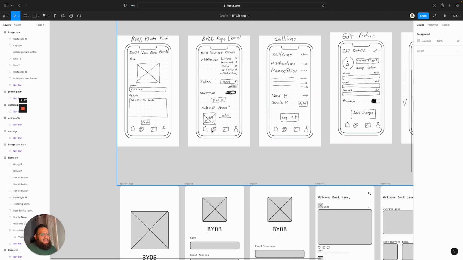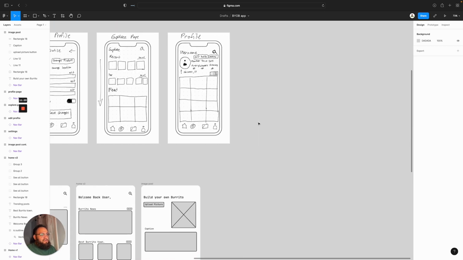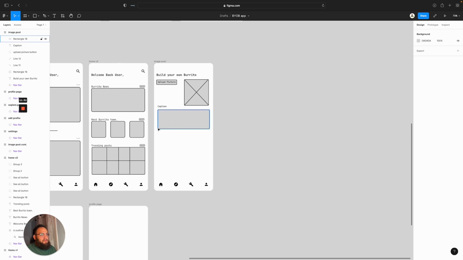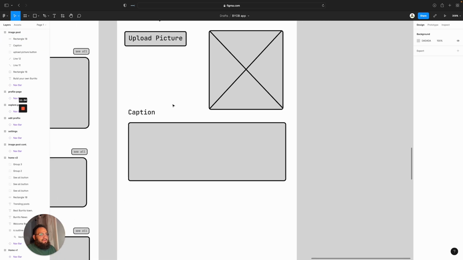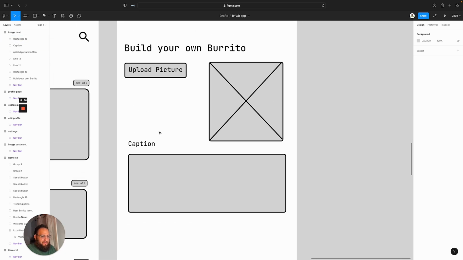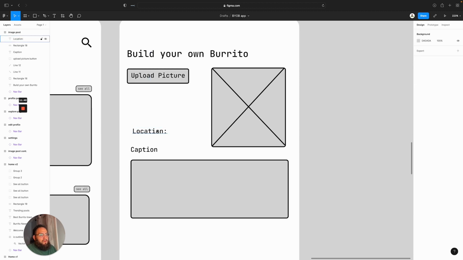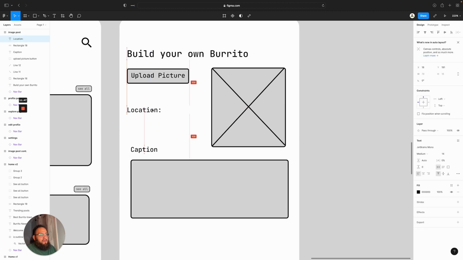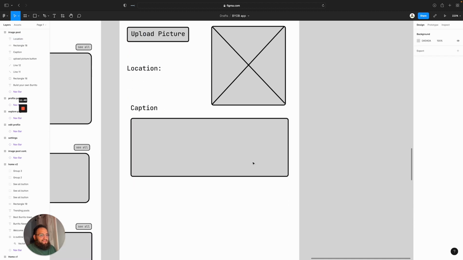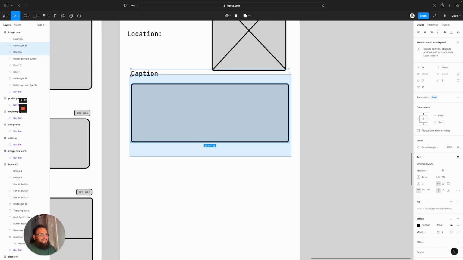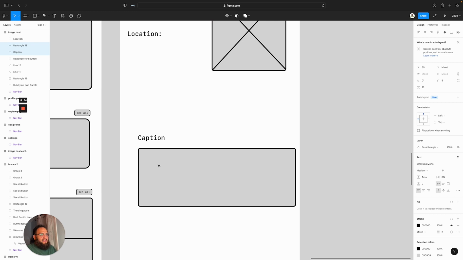Alright, I guess I can add a name section. Oh, maybe I can add location. Let's see. Oh, that's looking nice. That's looking nice. You know, maybe we'll add the caption after.